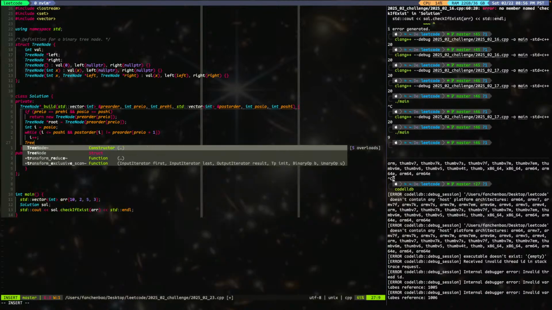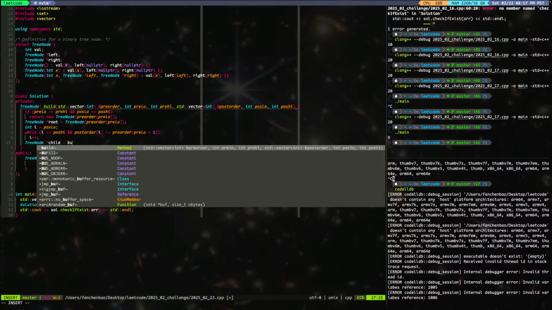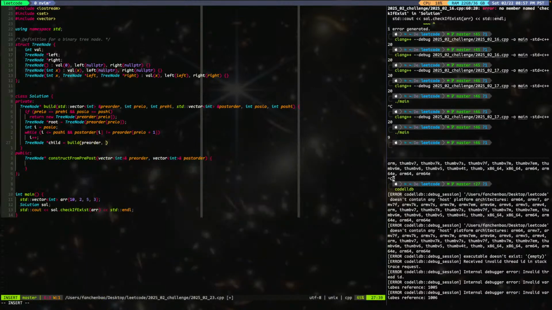Then I know the child. So we say tree node star child, but we don't know if it's a left or right child, and we need to build again, pre-order.